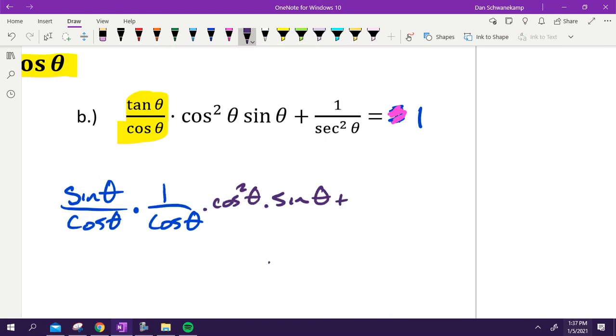And then I've got plus 1 over secant squared. The reciprocal of secant. What could I do with the reciprocal of secant? I want to write that in terms of sine and cosine. What could I do? Just make it cosine squared. I'm doing the reciprocal of a reciprocal. If I flip it twice, it's going to get back to what I want it to be, which is just cosine squared. And that's supposed to be all equal to 1. Everybody go with me to this point. Solve it the rest of the way. Go. Here we go. Sean, what'd you do?